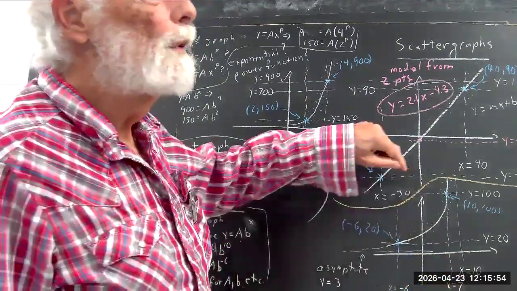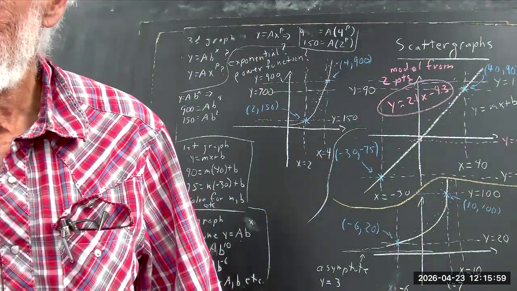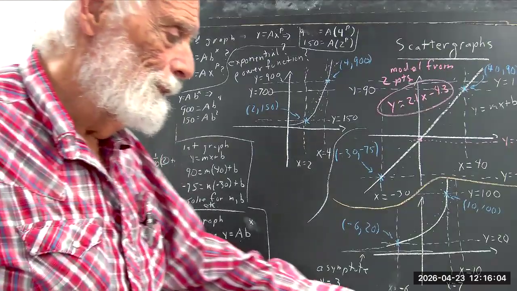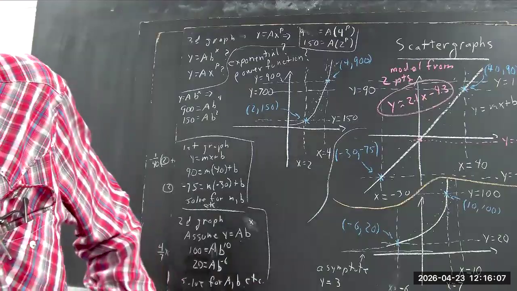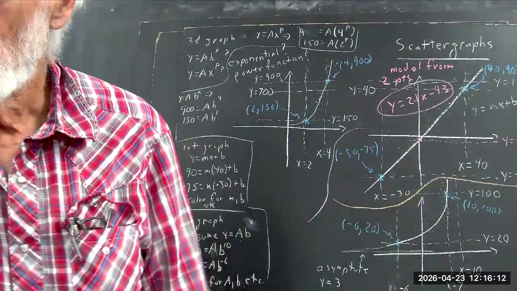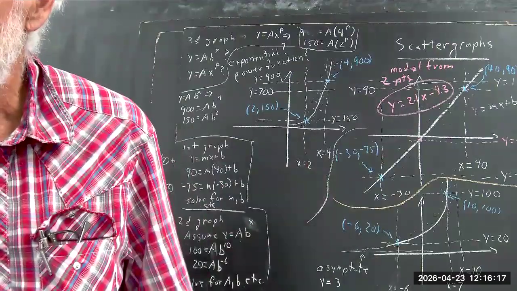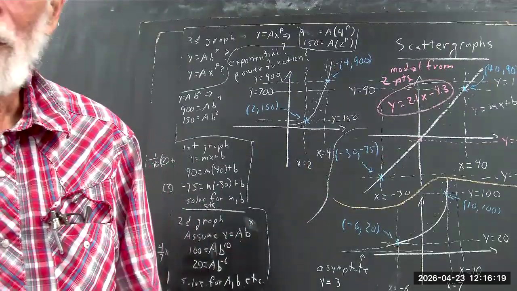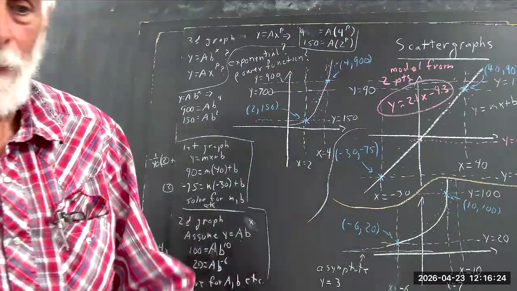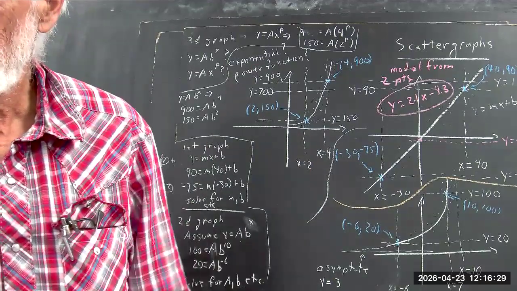If we put this data into Excel, know how to use Excel? Well, have you ever done a trend line? Okay. Well, it's easy. I mean, you can learn it in 5 minutes. You put your points in, the x coordinates in one column, y coordinates in another column, and you click on something that makes a scatter graph. You just put stuff into columns. You've done that, right? And just click on scatter graph, and it'll give you a graph.